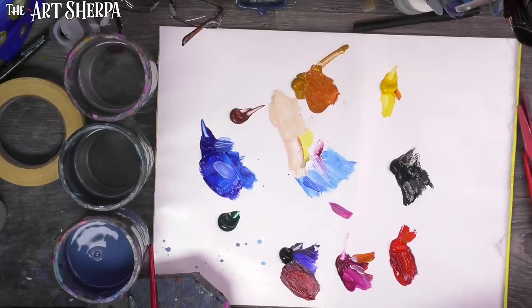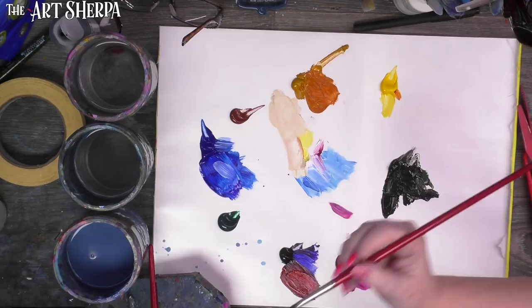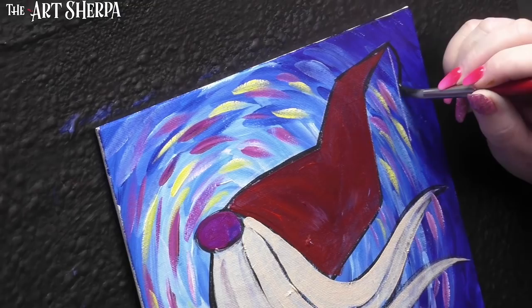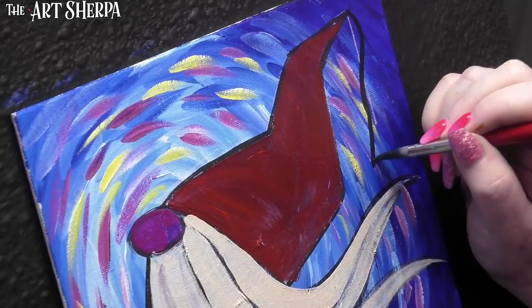I'm going to get a little bit of my black. I'm going to thin it with water and swirl it around. I don't want it to be like watercolor, but I want it to be a little thinner than my heavy bodied acrylic. And here's how I'm going to do this little string. I'm going to come out a little bit and come down as if it just bounced, so it's got a little S curve in the string. And pretty much the only way I can handle doing a star is to do the star this way.